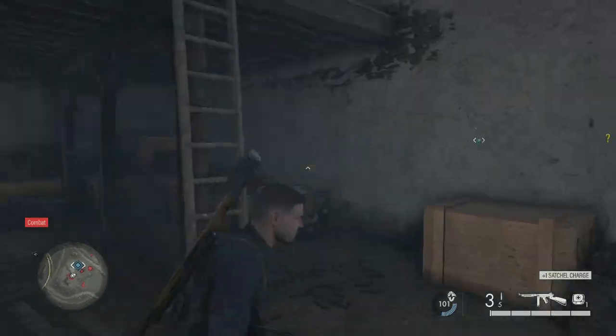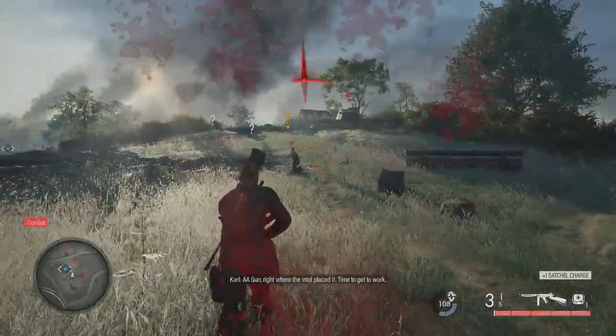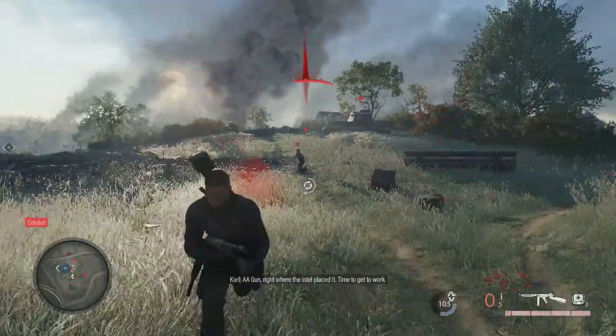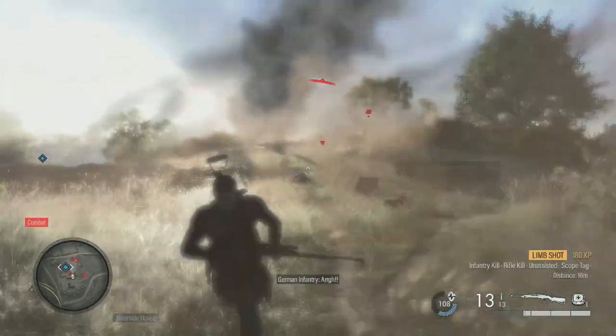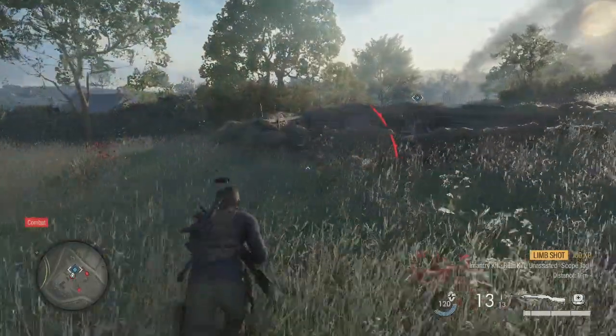Giving me a lot of problems for no reason. Where's the... I'm gonna kill you real quick. Oh, I need to reload. Hold on. There we go. Kill him off, come off. Okay, there we go. There's a goddamn tank right there.